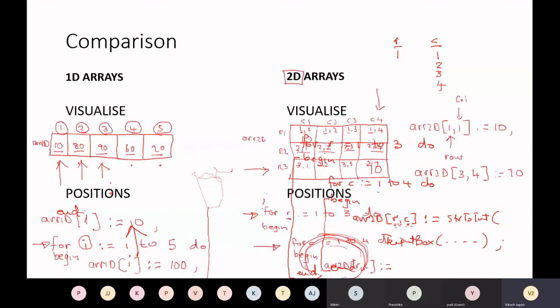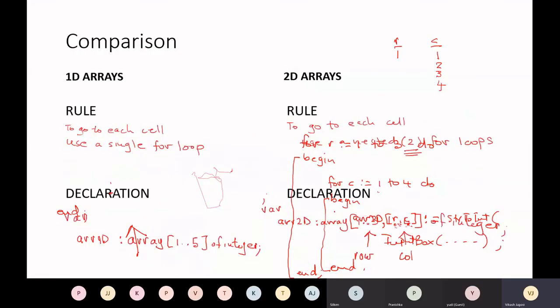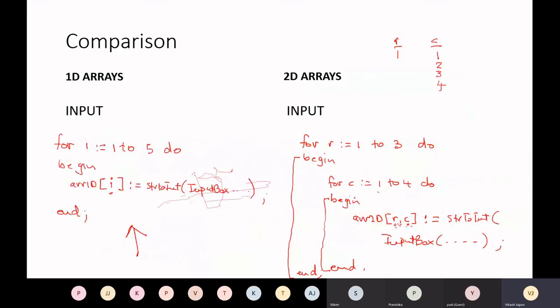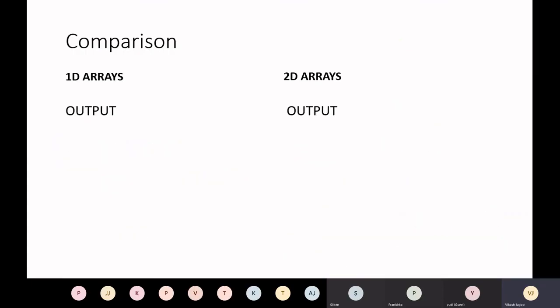If we go back to, no, that's not going to work because of the annotations that still remain. Okay, but if you remember 1, 1, 1, 2, 1, 3, 1, 4, that was the first row of the array. And then when we go back up, R becomes 2, then you're going to go 2, 1, 2, 2, 2, 3, 2, 4, which then works with the second row of the array, and so forth. Guys, I'm hoping that you'll get the idea and you get an understanding of how this is working.